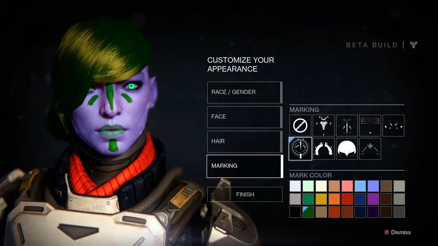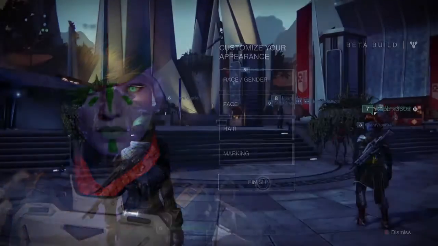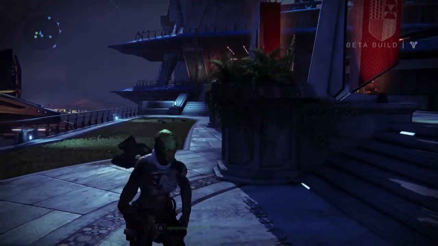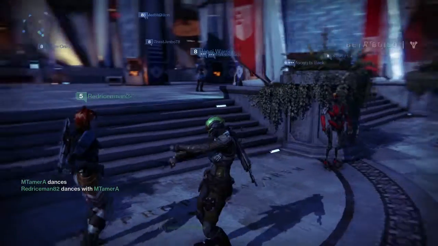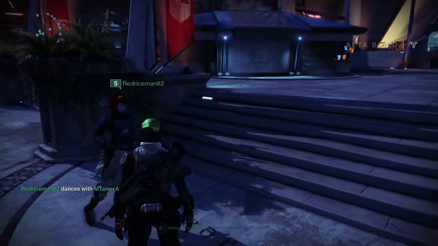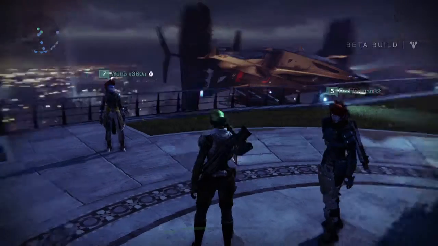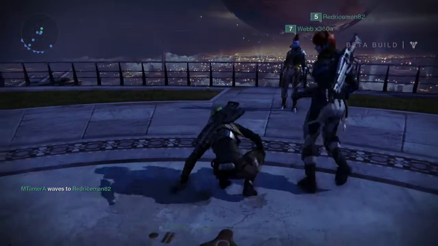I've decided to play as a Hunter class, but I have changed from human to exo, so you can see here that I am now an exo. On the D-pad, this is quite fun. You can dance by pressing right, and if you press up or left it's to point, up is to say hello, and down is to sit down. You can see Rich there, Red Rice Man 82 and Web X360A. They're part of my fire team.